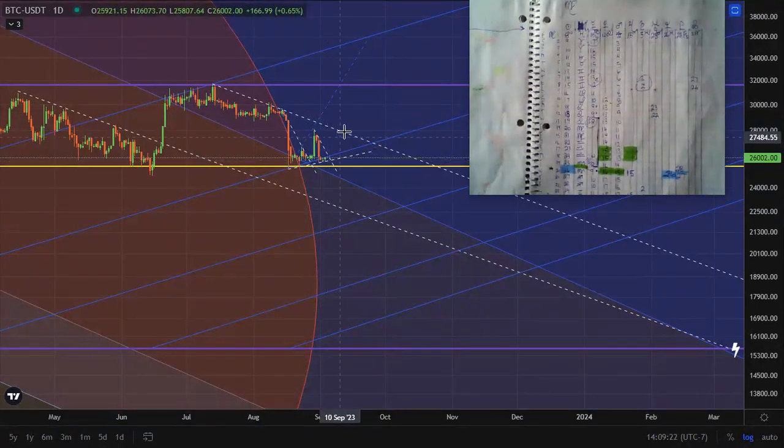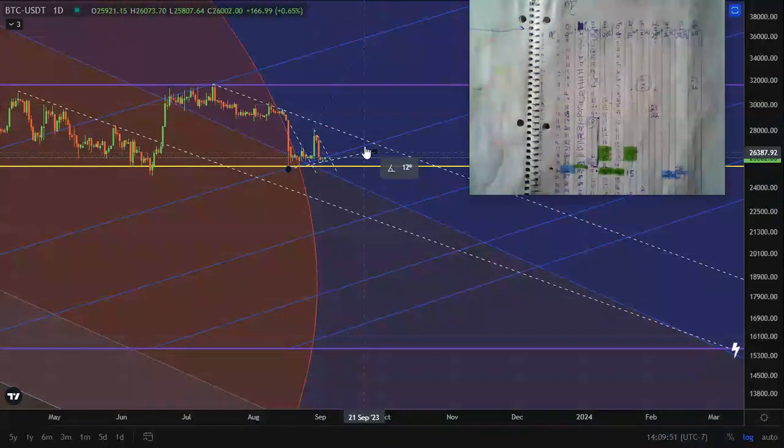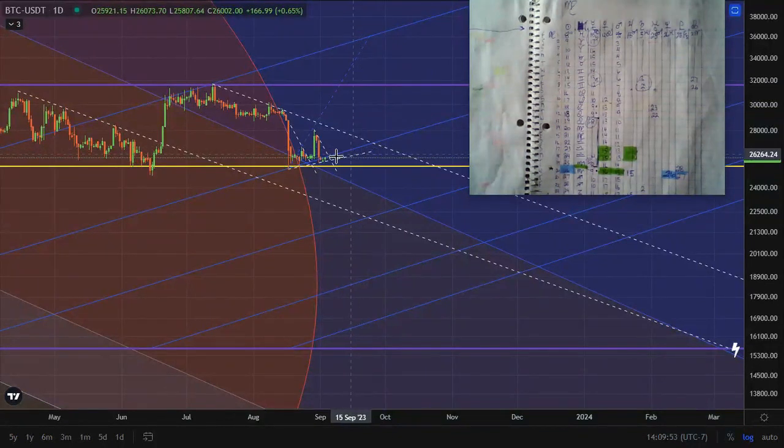So be really careful. Don't buy Bitcoin unless it breaks above and sits on this level. Mr. Gann said it's the asset. If it does not break above its old tops, it is very weak, and you should be shorting it, and you should be very careful. So it's showing a lot of weakness. We'd have to break above this angle to show a bit of strength, but it would only be to here. So pay attention to that stuff. Could be down. It's a really crucial period right now, so pay attention.